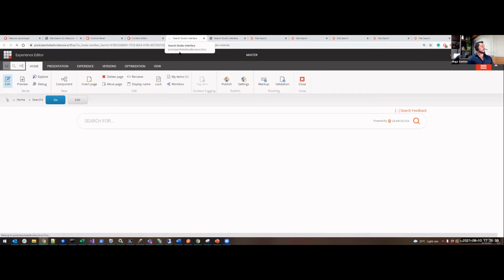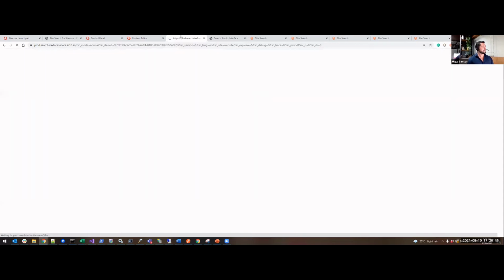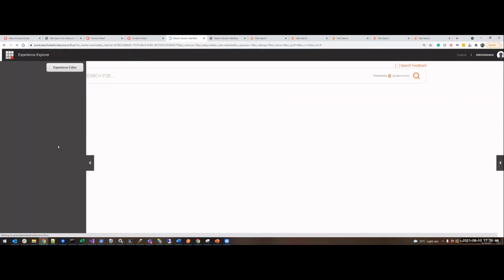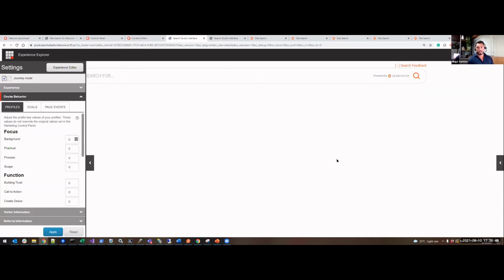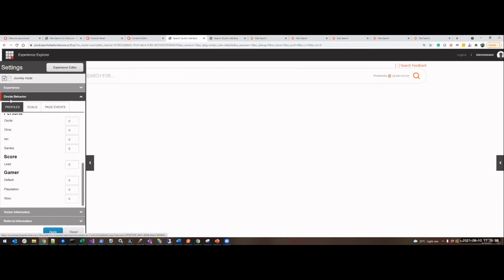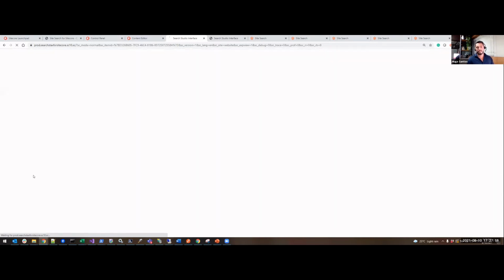I'm going to click on it and wait a little bit for Sitecore. And that's the Explorer mode. So basically I have my search page in place. And what I'm going to do is use the on-site behavior to emulate some profile key scenarios. So assuming that I'm a default user and I have 1 or greater points on my default profile key. And again, that's going to be defined by the marketers. So let's assume that we have that in place.